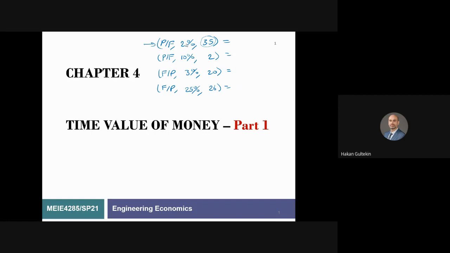In the interest table, when you look at this table, 35 does not exist, right? So if a value does not exist on the table, you should use the formula. Okay? If you cannot find a value in the table, then you should use the formula. Usually these tables are prepared for most common interest rates and periods. Sometimes some periods or some interest rates do not appear in these tables. In that case, you should use the formula. Okay, and this is P given F. What formula are you going to use? This P is equal to F times the interest factor, 1 plus i, which is 0.02, to the power, since we are finding P given F, it should be minus 35, okay?